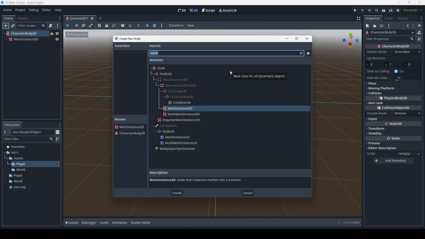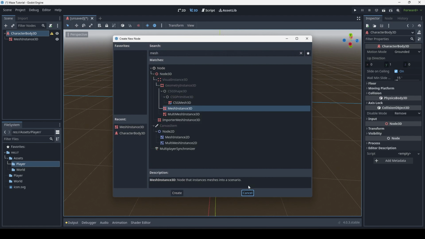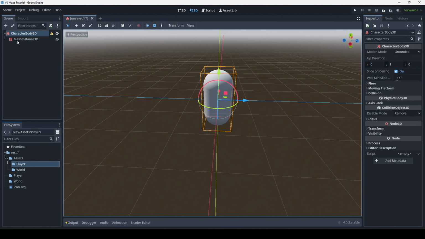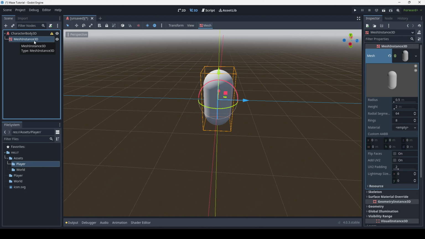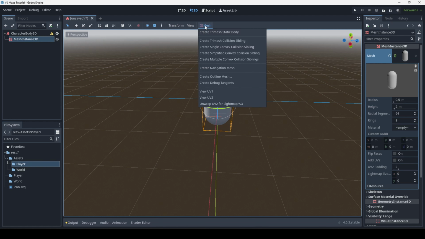So let's press cancel, and if you click on the mesh node, at the top you'll see this little mesh button. Click on that and you'll be prompted with a bunch of options.